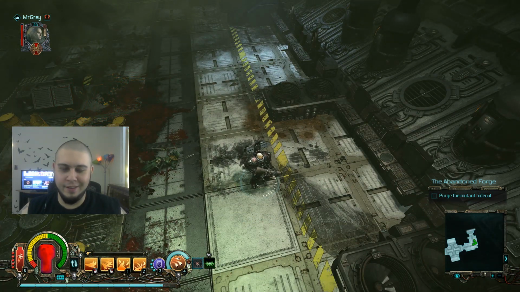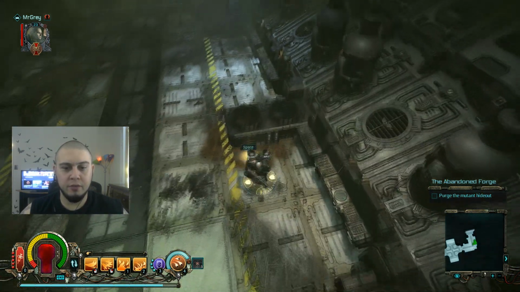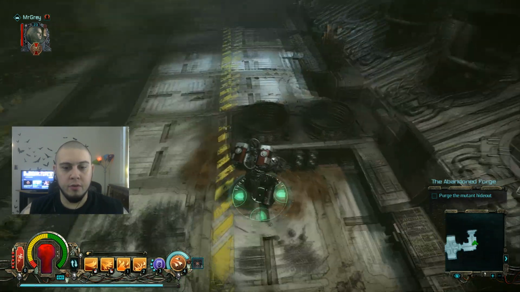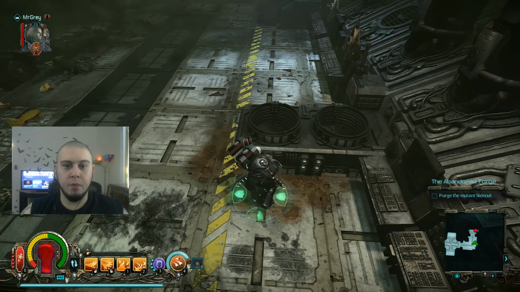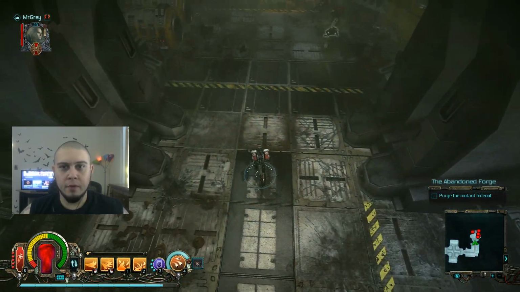Yeah. There is a cover system as well. You approach a piece of cover and you see how it says space there. You just hit your space bar, boom. You run the cover, you're now in cover, you get certain defensive bonuses and stuff like that. So we'll play with the heavy flamer for a little bit longer.